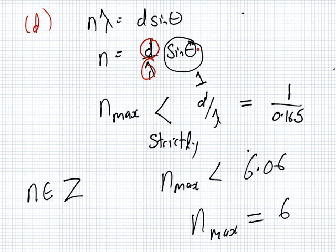I would still say this must be strictly less than. Interesting. In my head, I'm thinking, what would they do in the exam, and what is the right answer? I don't know if that's going to be the same thing. I feel like in the exam, they would just use the number. But if you really think about it, maybe you should use the number before that, because if it was exactly 6, you would never get the 6, because the 6 is up there at infinity. It's not achievable.